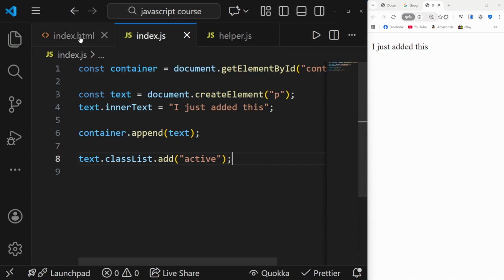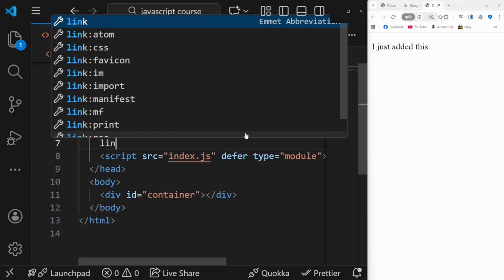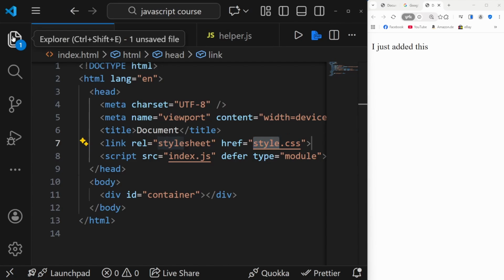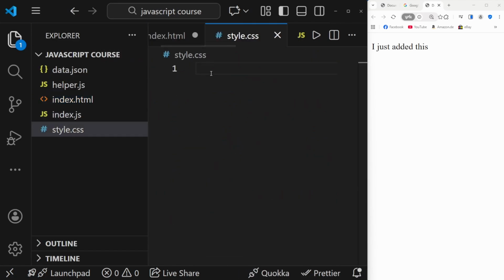Now within our index.html, let's also link a style sheet. So link:css. And this links our style.css. We don't have this file yet though, so we need to create a style.css. And right here, let's now create some styles for the .active class.